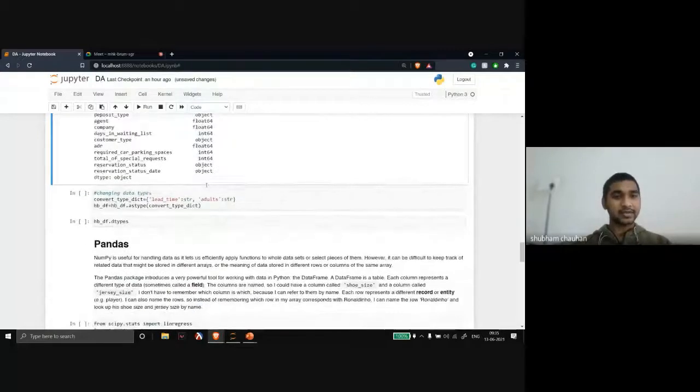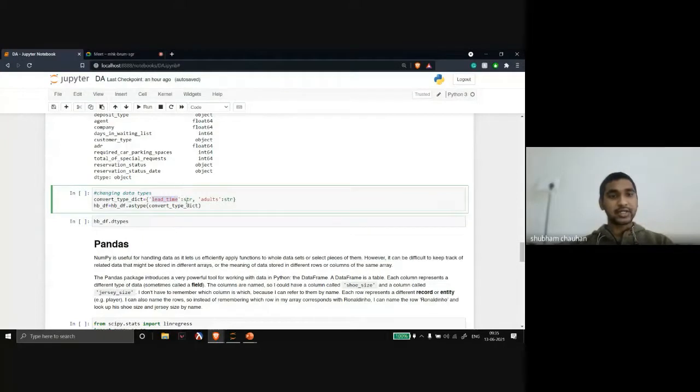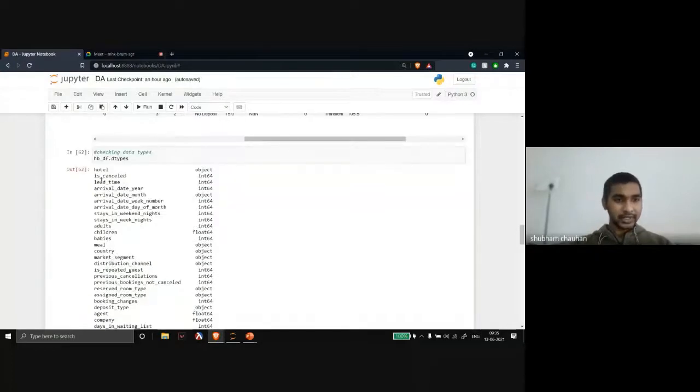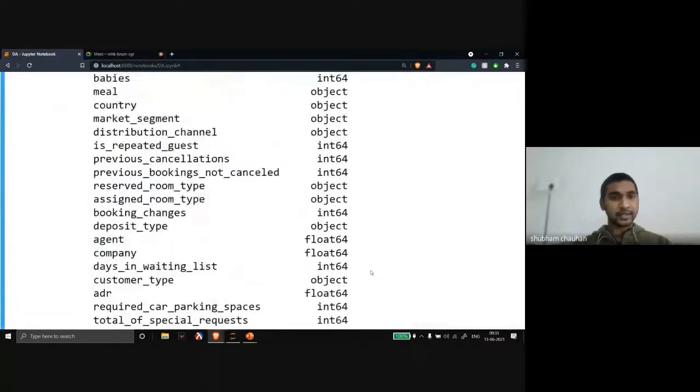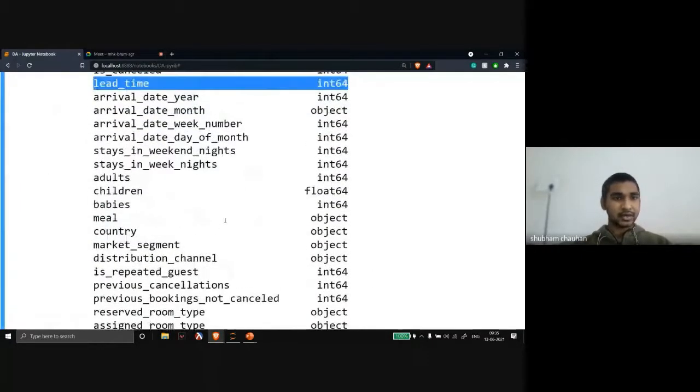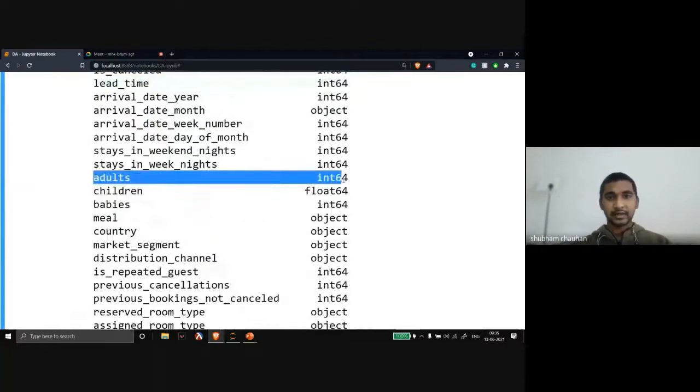Now, the next part of the question was changing our data types. First, we need to create a dictionary in which the key is the name of the column whose data type we want to change, and the value is the data type into which we want to change it. So lead time, here we can see lead time was int64, and the second was adults, the number of adults entering the hotel, which was also int64.